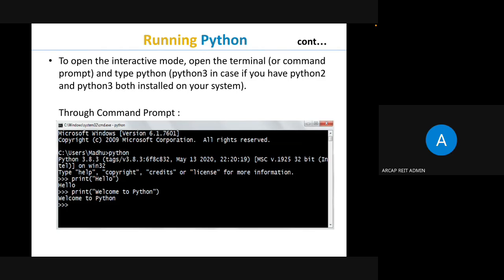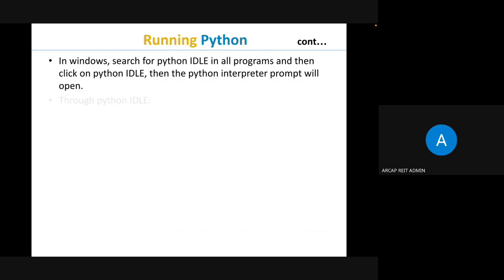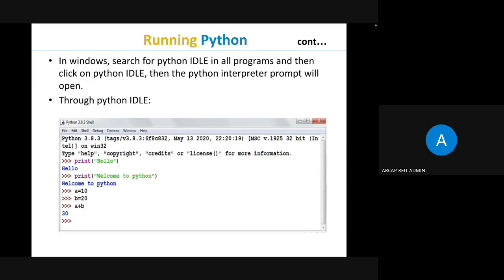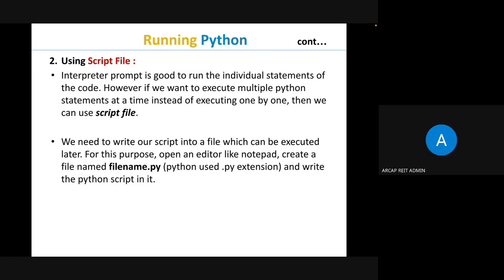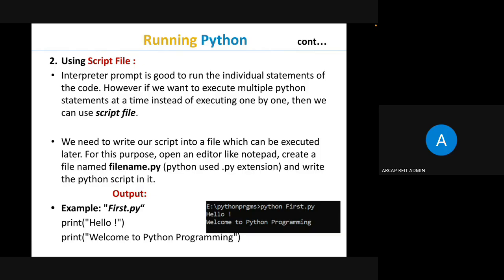There you can also try executing commands or scripts. How do we save this? We'll save the Python file with a .py extension, and then run it using python followed by the file name with the py extension, so that it will be executed.